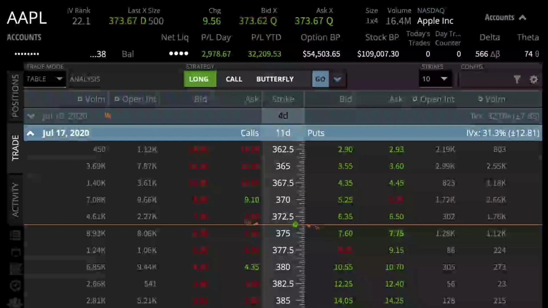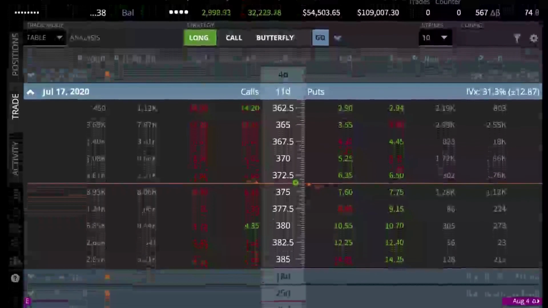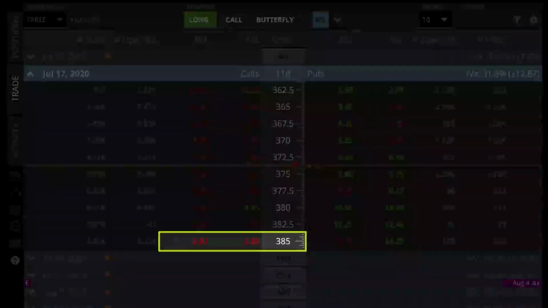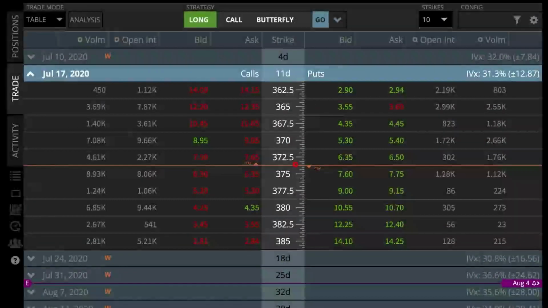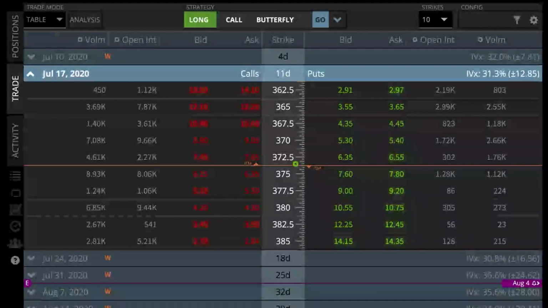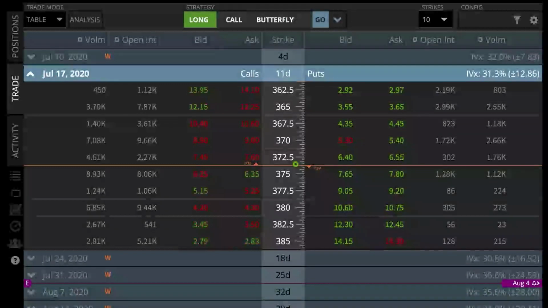Now, just like with selecting an expiration, we also have to choose the strike price of the option we want to trade. And again, we aren't going to get into which strike you should be trading until later, but for now, let's just choose the 385 strike call option. Okay, so that's it. We know how to navigate the option chain to find a certain option. You can find a call option or put option with a certain expiration date and a certain strike price. But you can also see the price of each of these options.